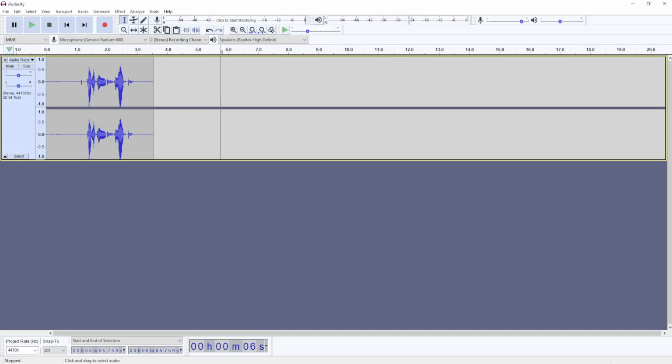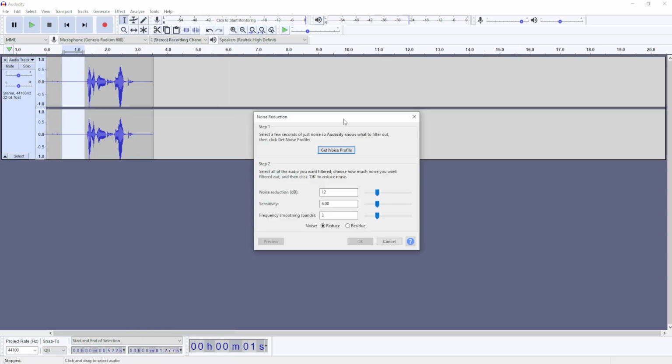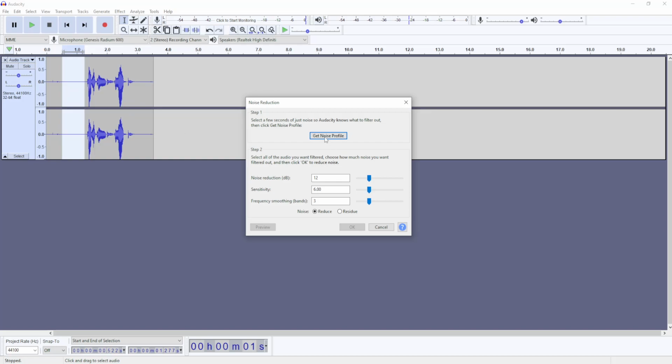Now basically what we need to do is highlight some of the audio before we start speaking. So this is where we started speaking, so I'm just going to left click on it and drag it around here so we get a good sample size before these, whatever these sounds are. So now that we have our sample size, we want to click on Effect and then scroll to Noise Reduction. And now after we have this highlighted, we want to click on Get Noise Profile.